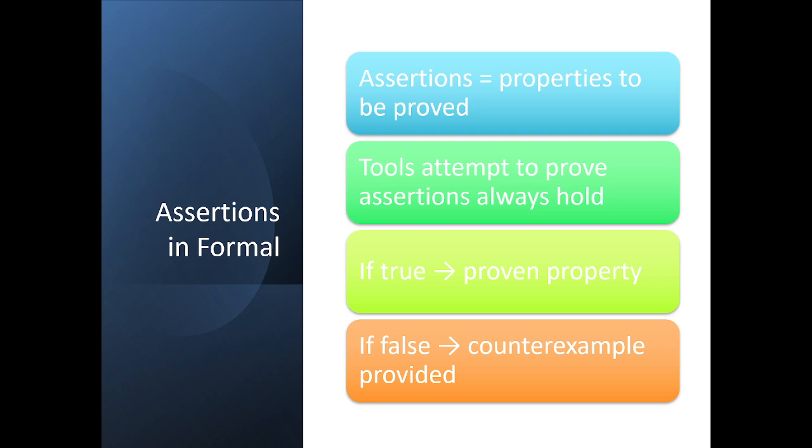So why do we use assertions in formal? We use assertions to define the properties. Assertions are written in languages like SystemVerilog Assertions or PSL. They come in two types: one is safety properties, another one is liveness properties. In the safety properties, sometimes there is something bad that should never happen, and sometimes something good should eventually happen. In simulation, assertions just check scenarios, but in formal, they become proof obligations.